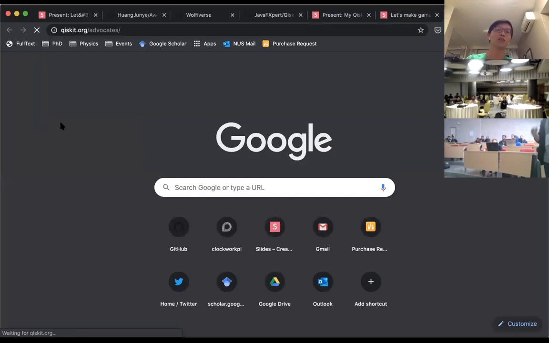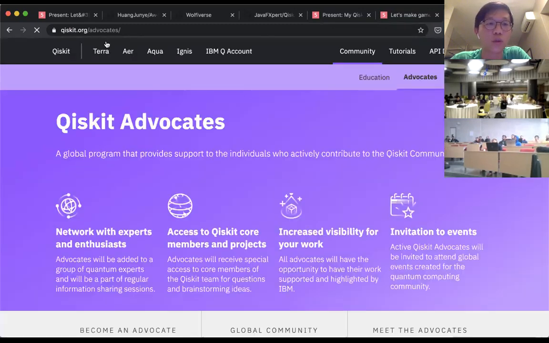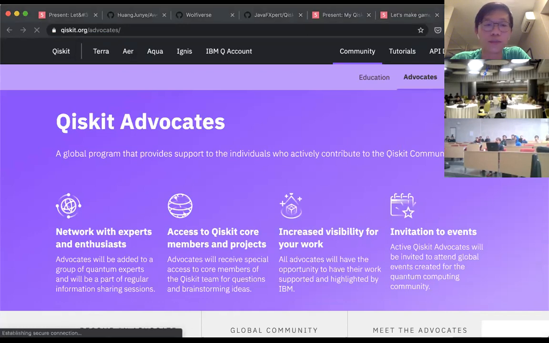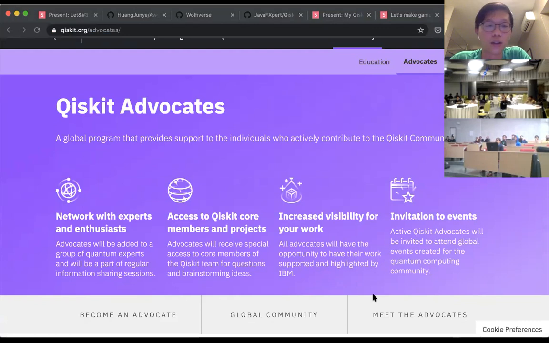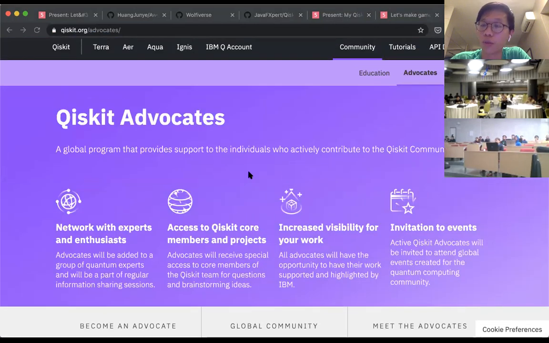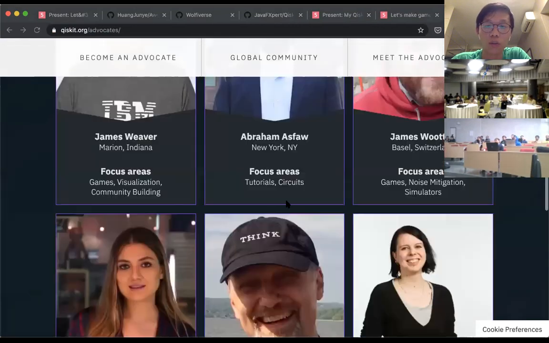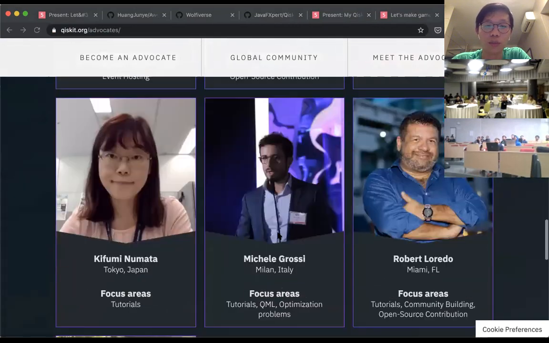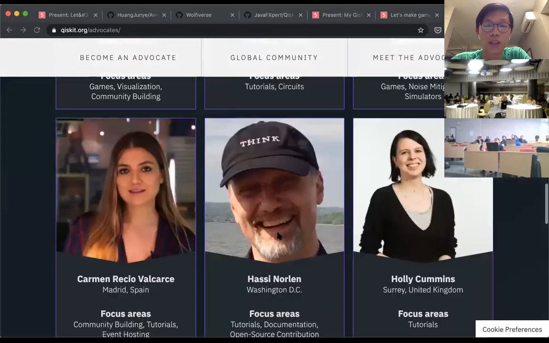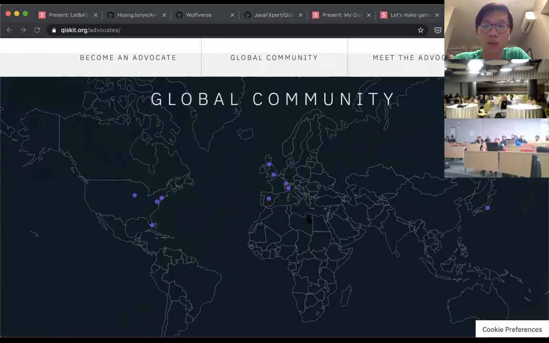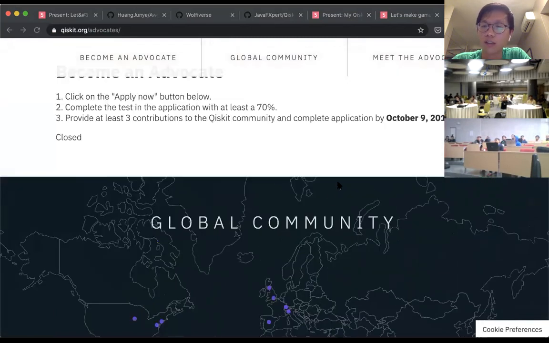Okay. So if you go to qiskit.org/advocate, you see the explanation of what Qiskit Advocate does. It's a small group of people that are very passionate about Qiskit. Right now we have a lot of people, but not all of them are shown on this website. We actually have many more than this, they have to update their website. Most of us are students, and we play with Qiskit, and I think maybe they will have more rounds of these selections.